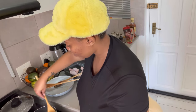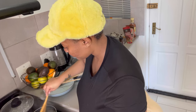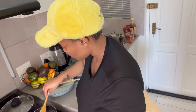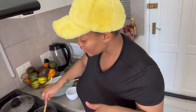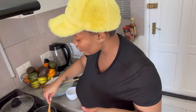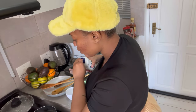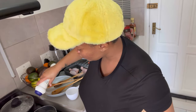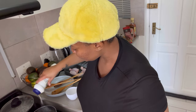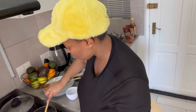I'll show you a close-up of how it's already looking. So remember, with spinach, you can always give it a twist of how you like your things, right? You don't always have to do what I do to the core. You can always add your garlic if you like garlic. You can always add your cheese if you want it to be cheesy. So now I'm just going to add a little bit of salt in there, give it a stir again.